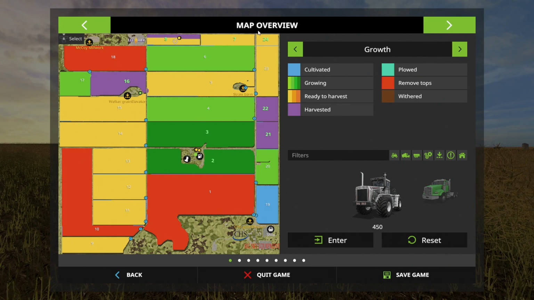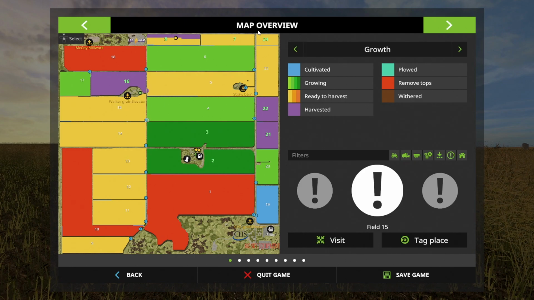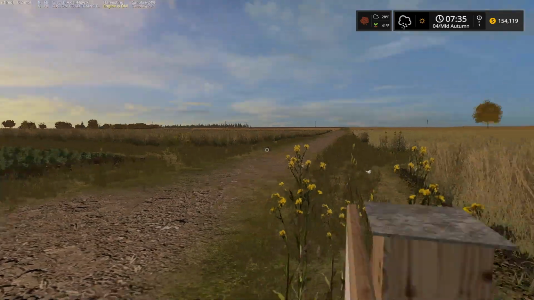What I'm going to do is go ahead and harvest this. I'm not going to do any more fast timing. I'm going to harvest our fields, get all this canola in, hopefully before the hail hits. And then I'm going to go around and do these missions down here. I wonder how much we can make on some of these. Let's just go down here and see.